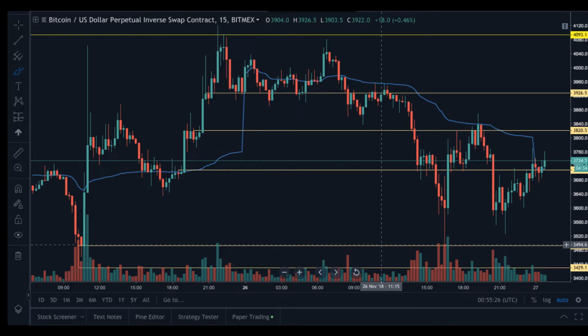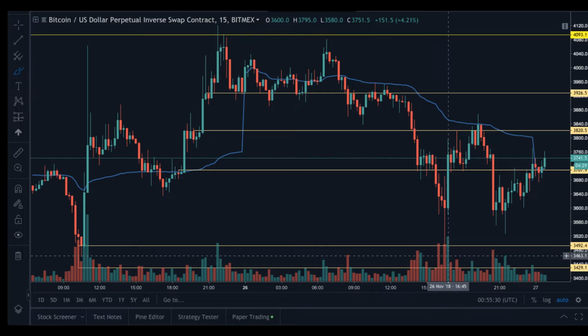Most of all, the most important thing to note is not the color of the bar, but the size of the bar. The color of the bar corresponds with how the candle closed. So any red candle will be a red bar, any green candle will be a green bar. The size of the volume bar is actually what matters, because that's the total amount of buy or sell orders that came through.